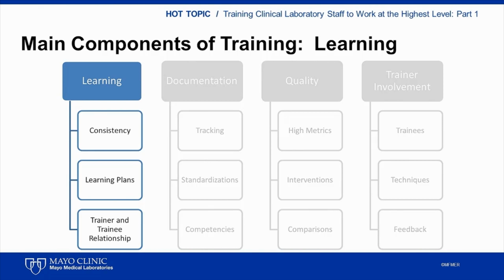The first area of focus is learning. It is important that trainers subscribe to the information that is given to each trainee. This is to make certain that each learner is receiving a standardized set of information. This standardized approach leads into the necessity of having learning plans. This could be something as simple as having an informal goal chart or weekly table to support progress and involvement within the training period. It is also important that a level of respect and understanding is established between the trainer and trainee in order to provide growth and independence during training.